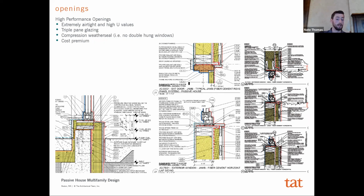And so, although it's not ideal, and it's still a thermal bridge, it was enough to pass, and it was the most cost-effective solution for us. And so that's the difference. Mainly what you'll find is how you detail these openings on a passive house job will be much different than how you would do on a typical multifamily job.